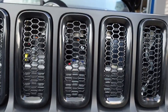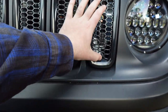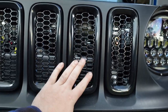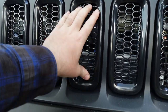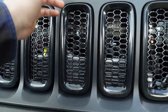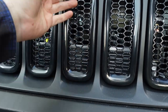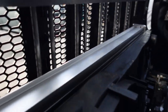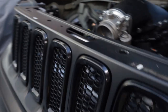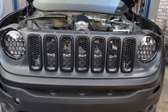I don't know if you're familiar with the factory Renegade grills. These are mostly solid plastic, non-functional grills. This piece here is just a stick-on cover, a black plastic trim piece, from eBay, Amazon, something. But I went ahead and cut the factory grill out from the backside. You might be able to see it. It's too dark in there. So yeah, I just flush cut everything, cleared up all those holes, so I'll be able to get a ton of airflow through there.